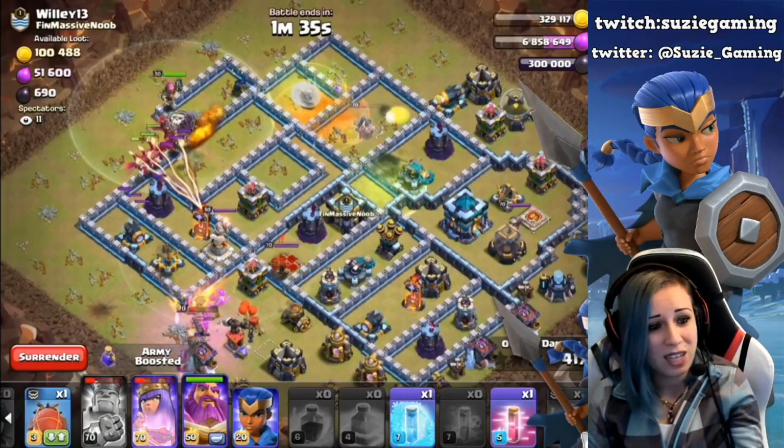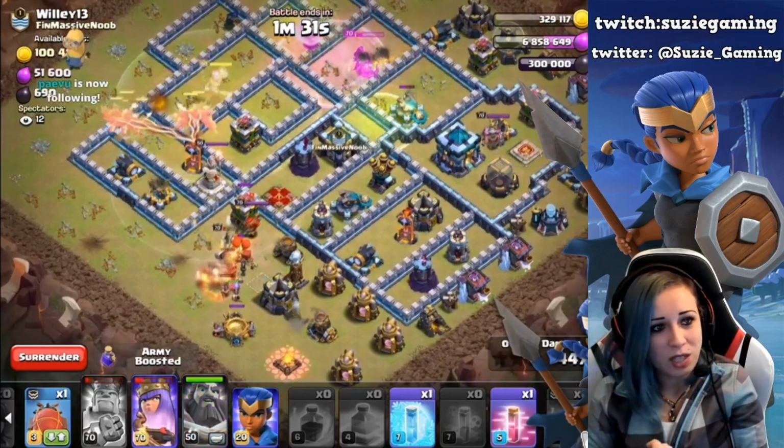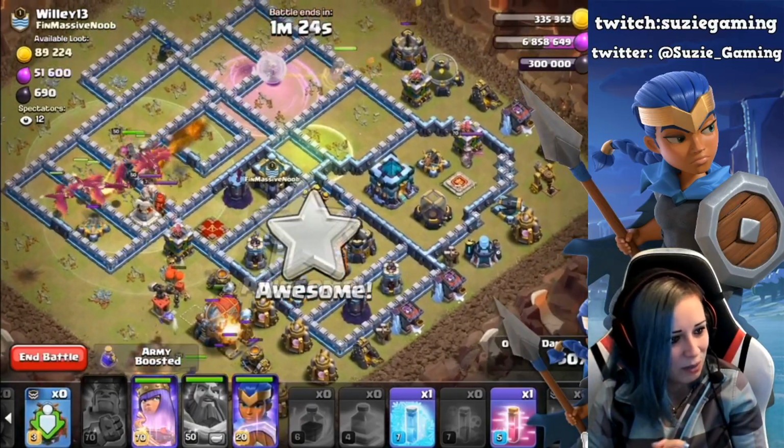Here, I was very late with the rage spell. Oh my god, I thought I was gonna lose the Queen. Still, I was able to not use her ability. That rage was very late, so don't make the same mistake I did.